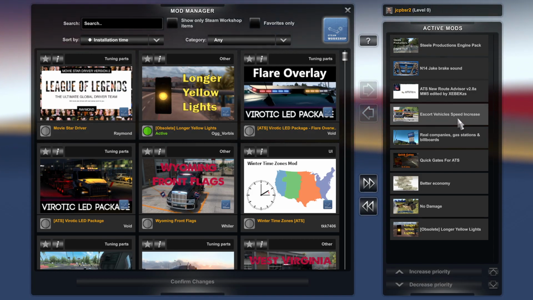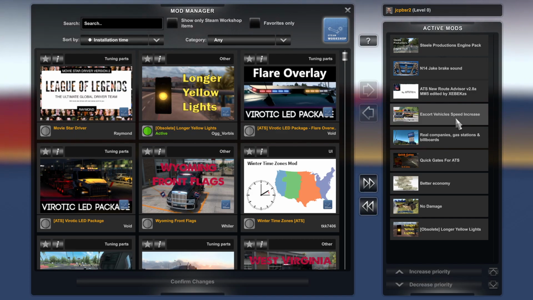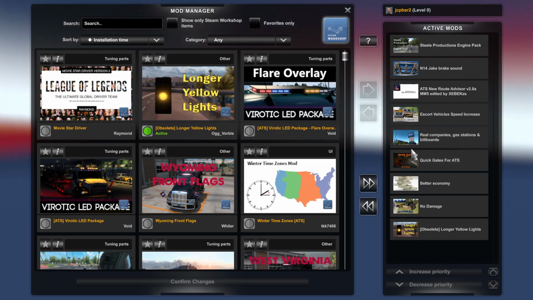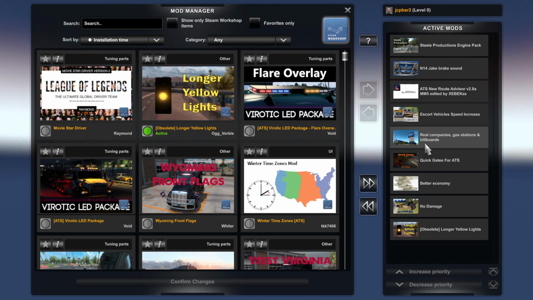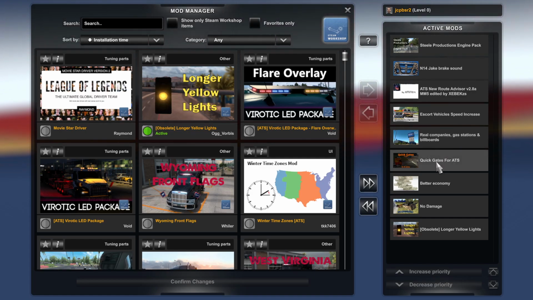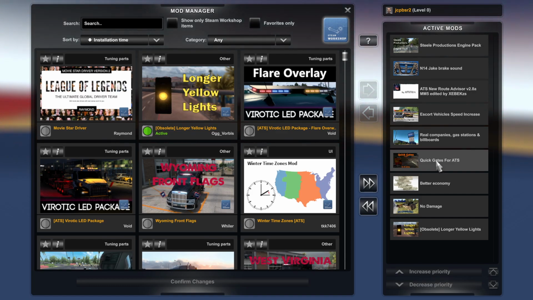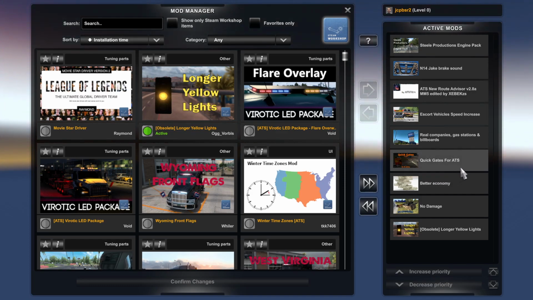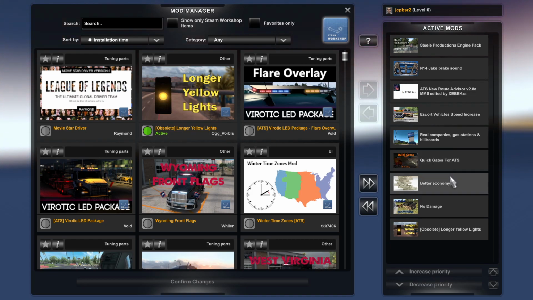And the escort vehicle speed increase, that's going to bump us up to 50 miles an hour on escort jobs. And of course, the real company and gas station billboards, that's another one of my personal favorites to use. And the quick gates for ATS is also going to play a good part of it because we won't have to sit there and wait for the gate to open.